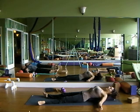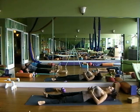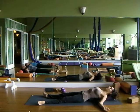Hold that air in. Think of your low belly coming out of pelvic floor like you're flaring ribs and lengthening those muscles that run between the ribcage and pelvic bowl. And then exhale for as long as you can. No tucking, don't pull the hips. Just exhale. Inhale again, let your ribs open. Roll your shoulders back. Exhale, release.